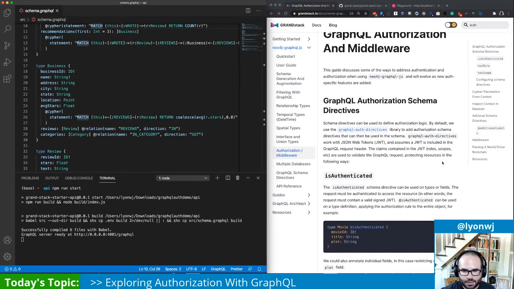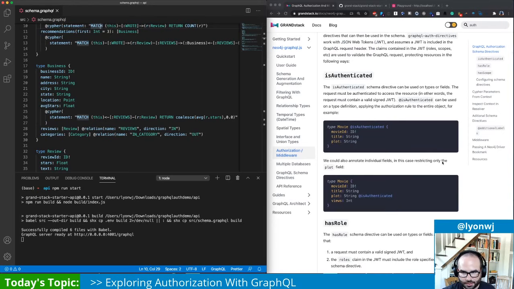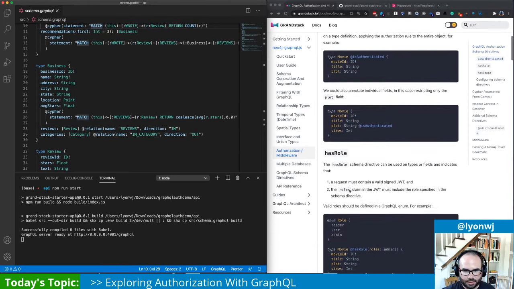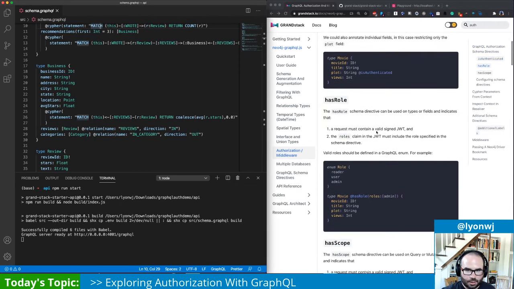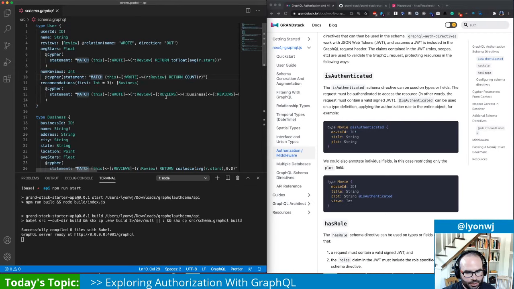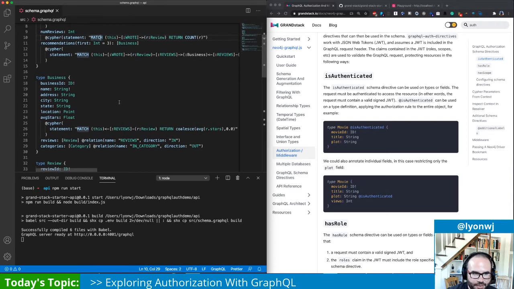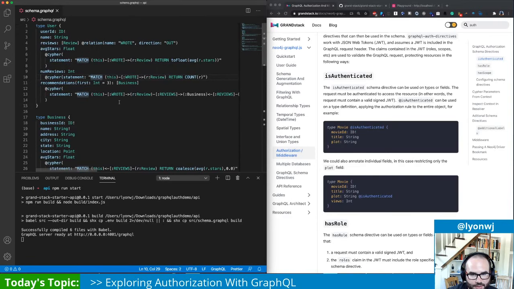This option is to add directives to the schema, and there's three specifically here. So isAuthenticated, hasRole, and hasScope. So with this approach, what we would do is in our GraphQL type definitions, we would annotate a type or a field to say that you have to be authenticated, whatever that means.